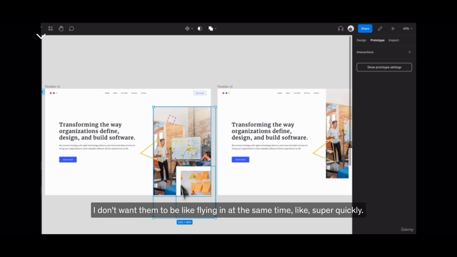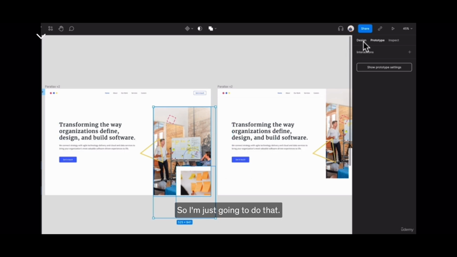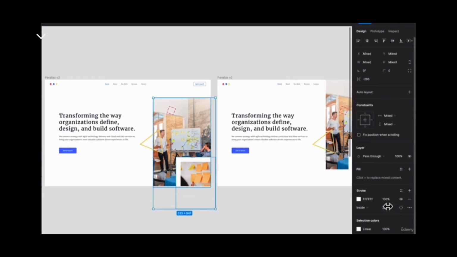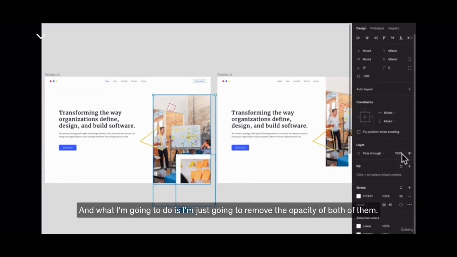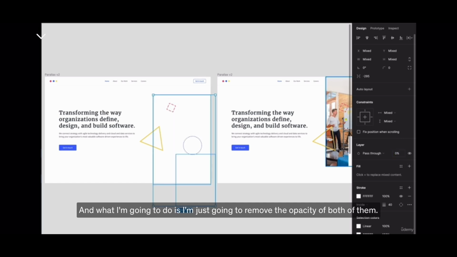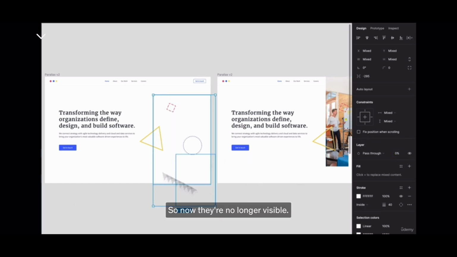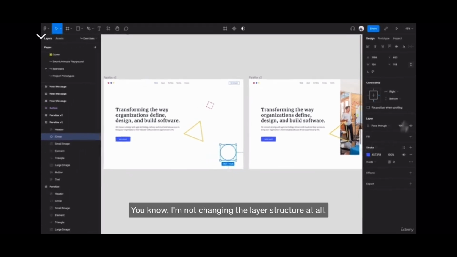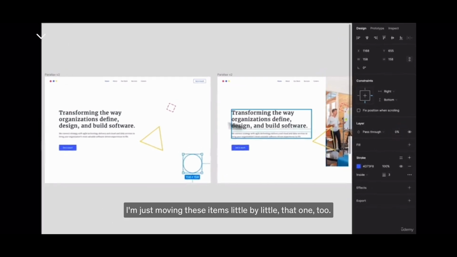I'm going to move to my design tab now and remove the opacity of both of them, so they are no longer visible. Same with this, I'm going to bring this down. I'm not changing the layer structure at all. I'm just moving these items little by little. That one too.